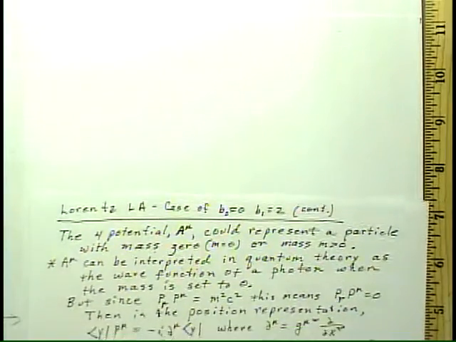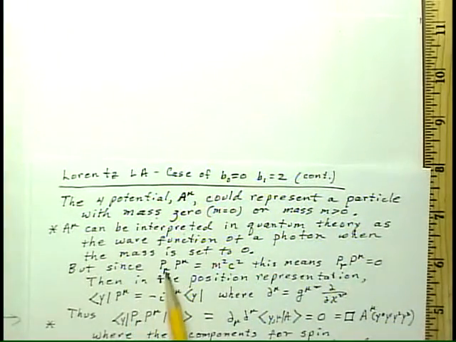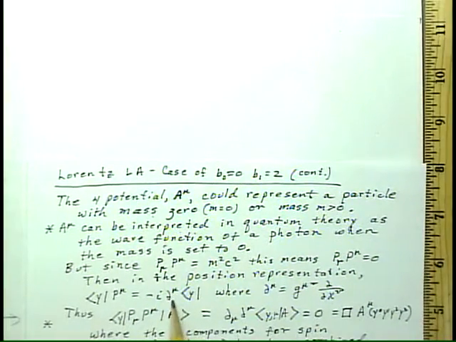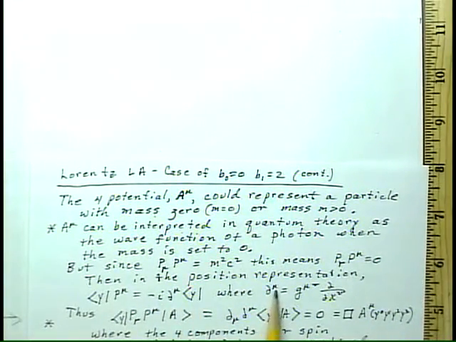One could go a little further and say, well, we know that P mu P mu is equal to m squared c squared as an operator equation. And if we have a massless particle, a particle that has no mass, it follows that P mu P mu acting upon anything gives us 0. Well, in the position representation, you recall that P mu acting on psi gives us minus i, in units where h bar is equal to 1, times partial mu psi. And the partial mu here is g mu nu partial with respect to x nu, summed over nu.